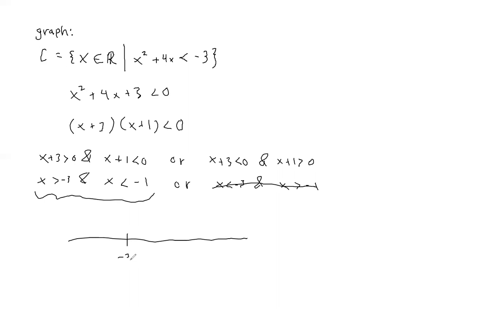So I have -3 on my number line, -1. And again, we're doing real numbers. Because there's no equal bar, I can only put an open dot on the endpoints, and everything in the middle satisfies this inequality here. So for those of you who are able to graph that correctly, nice job.